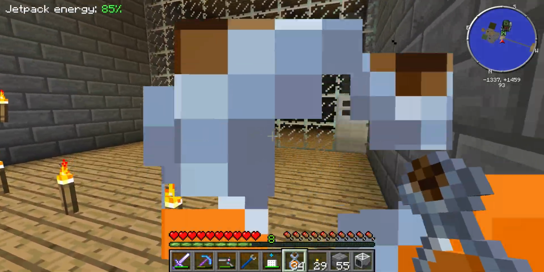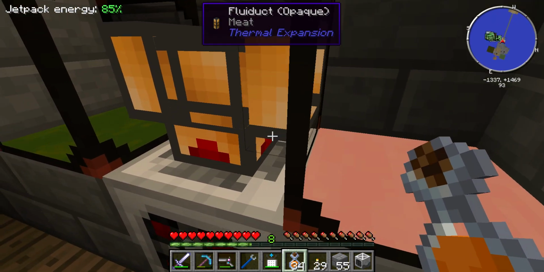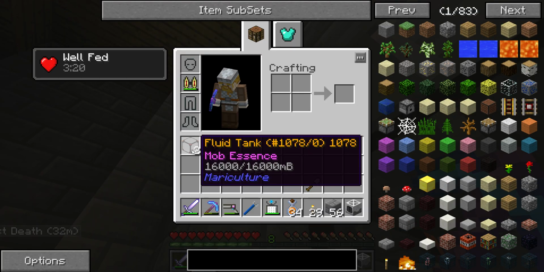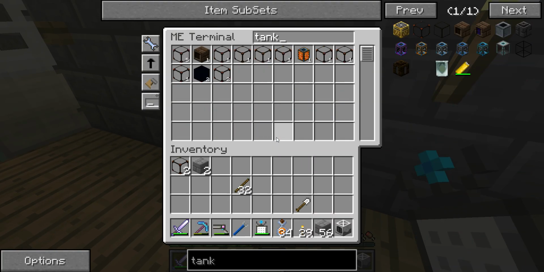And I also added a sound muffler because these things were getting really annoying. What? Why is there mob essence in there? No. Alright, well that's fine. We'll just add another tank. Or not. We'll just have to get a new one.